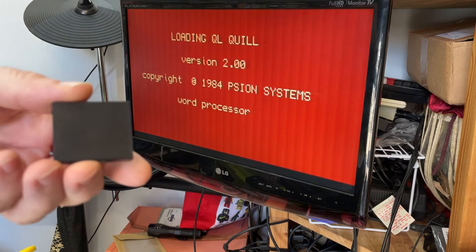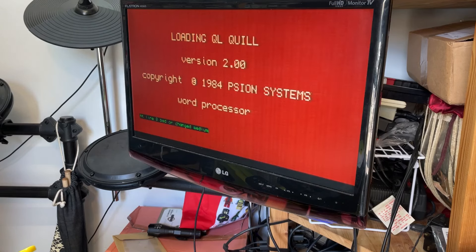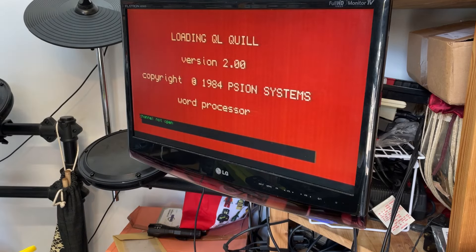I slag it off but I love the form factor - I think it's absolutely brilliant. They could have made it better. Maybe some kind of tension wheel inside the unit - you need that in order to push the tape towards the head so it can be read and written to. 100k I think - I'm not sure what the baud rate is but I think it's pretty good. Bad or change medium - okay, well that didn't work very well. It got further than before though. Maybe what I've got to do now is format that because I'm not sure whether these are going to be any good anyway.